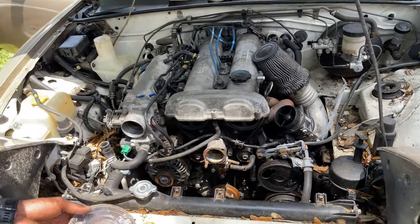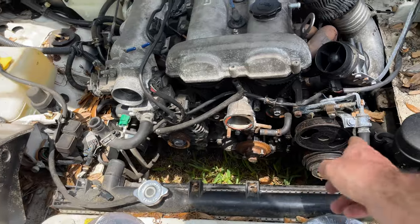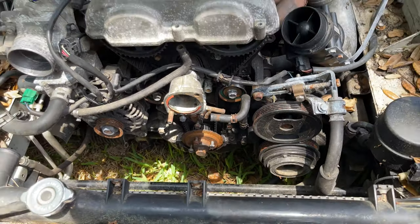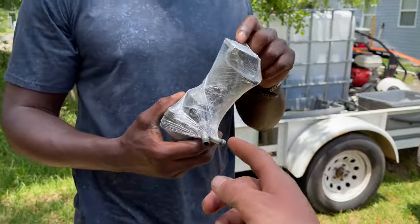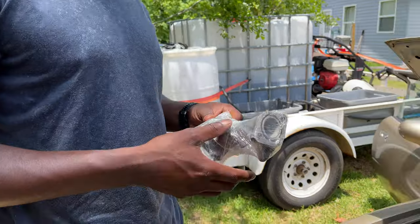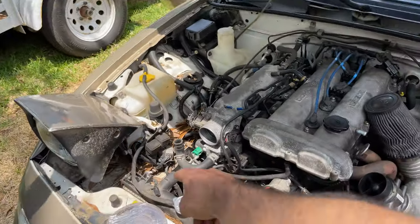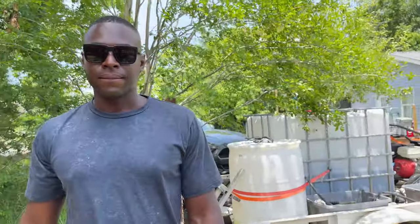One thing we're going to do right now is go get the two belts we need: the serpentine belt and the power steering AC compressor belt. We're also going to check on a gasket. This is an O-ring, right? Yeah, that's an O-ring. We'll see what we need thermostat wise, and go get some hose. We also need an upper radiator hose. So we're gonna run to the store and get all that stuff.